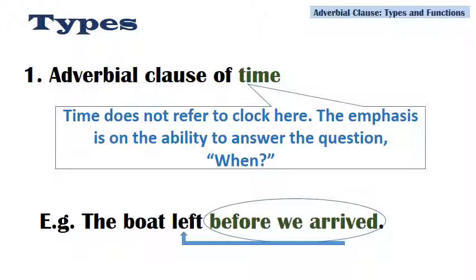Time in this case does not refer to the clock that we use. Rather, it pays attention to every duration, every period that was involved in the action. So, just like the example gives us, the boat left before we arrived. The action there was left. When was that? Before we arrived. So, the adverbial clause of time answers the question when.